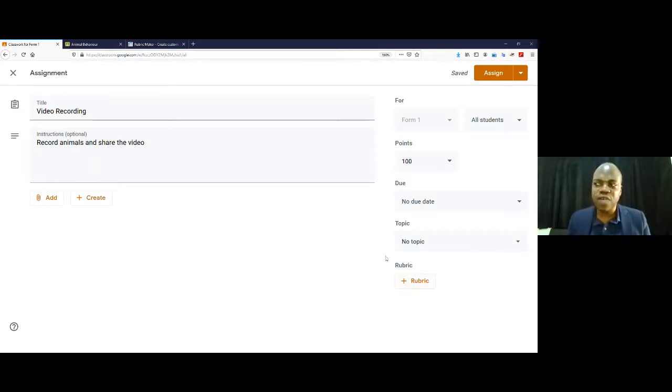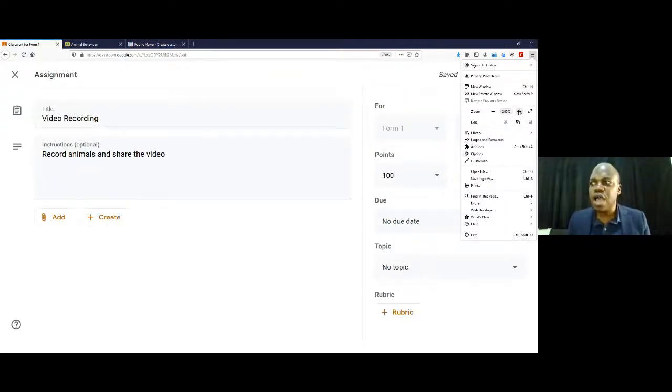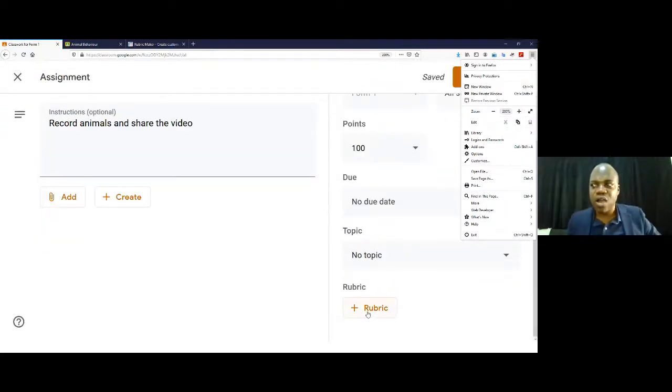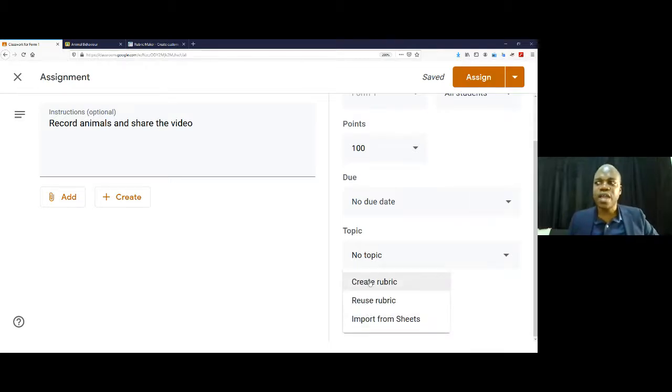But now the rubric, you can see where the rubric is. I want to add a rubric here because I want to use a rubric to mark. Now I click on rubric and I create. You can reuse, or you can import if you have used one in Microsoft Excel or Google Sheets.